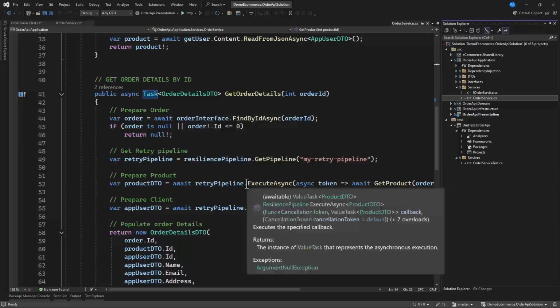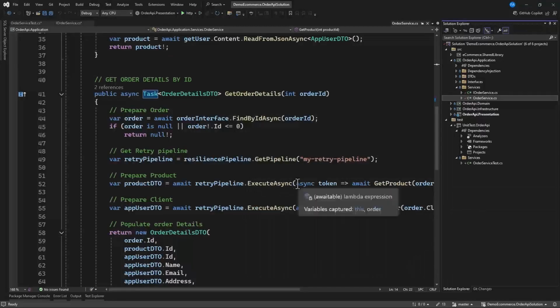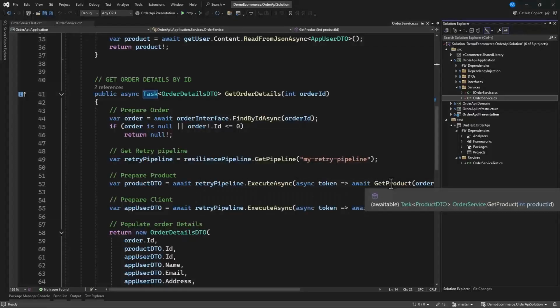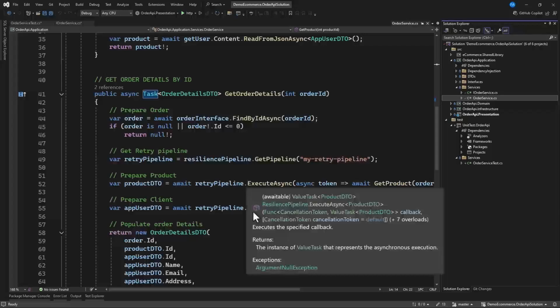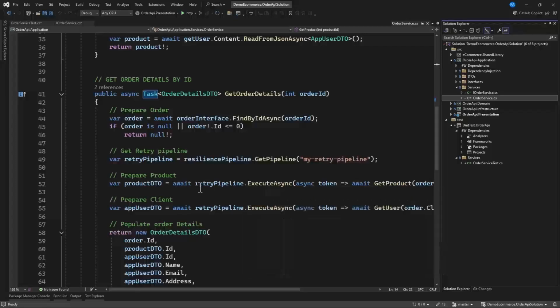Now in testing, we don't want to use this retry, because you want to actually check if you can get the response. This retry means when it fails, it's going to retry. But we don't want to use this in the test. We want to make sure that we target the response itself.